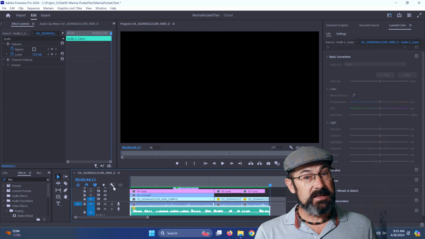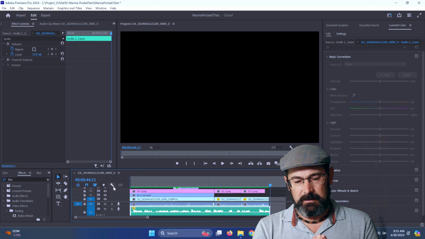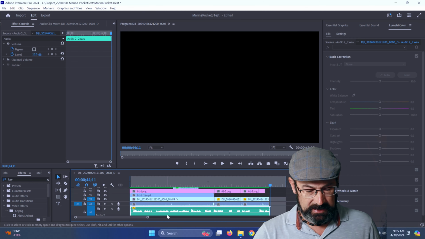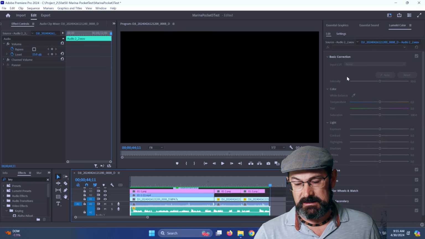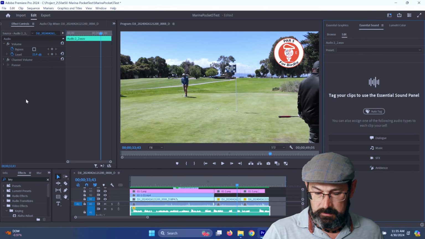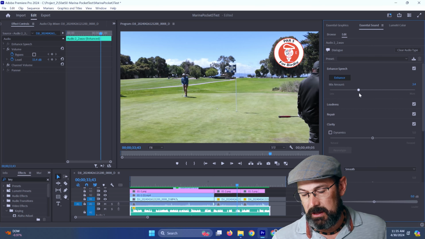All right, so that sounded pretty good, but the audio still is a little tinny, and you can do this in most software. There will be an audio enhancer, so I'm making sure I have that selected. I'm going to go to my Essential Sound. And then in Essential Sound, with audio selected, I'm going to select my dialogue. And then right here, you have a mix amount enhancer. I'm just going to enhance it slightly. Just going to analyze.